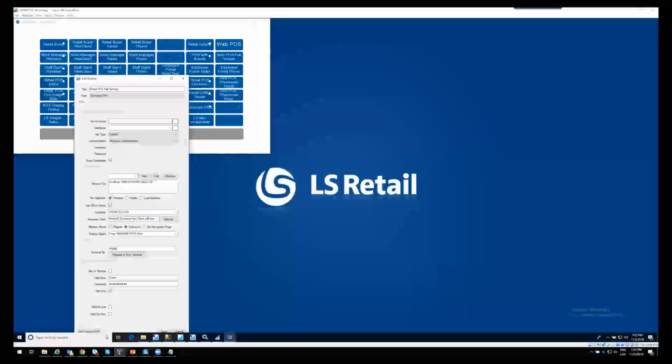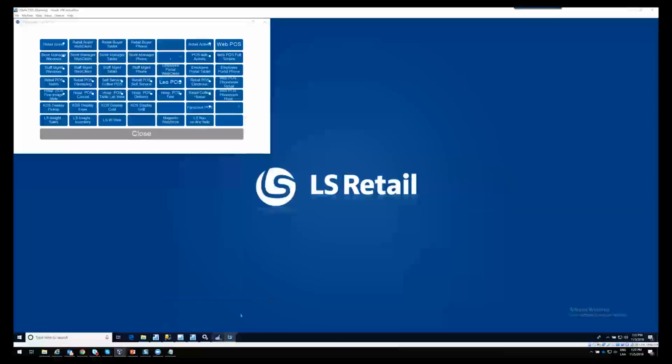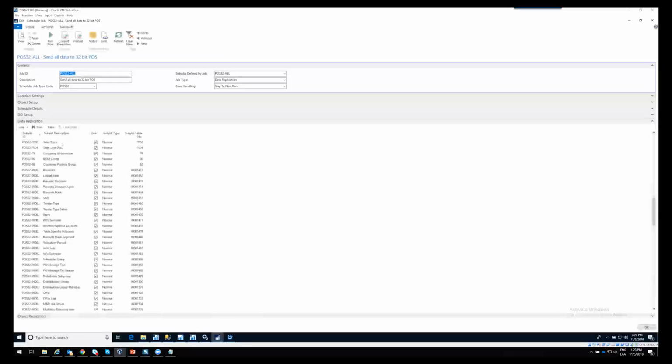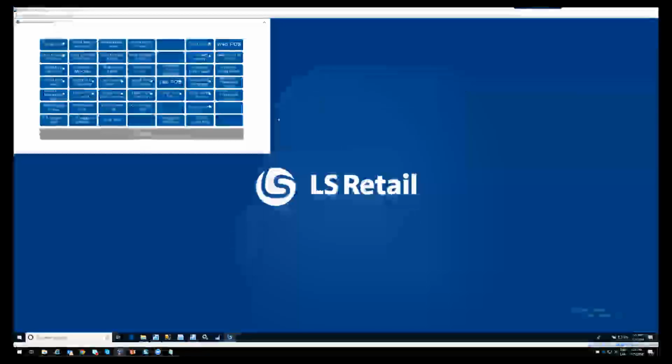Okay, thanks. No problem. As I said, I can share with you this job that I created. It is a really basic job. Well, not basic, but it has a bunch of tables and covers pretty much all setups. So you can use that job to send the information from one company to another one and keep a blank database with no transactions.